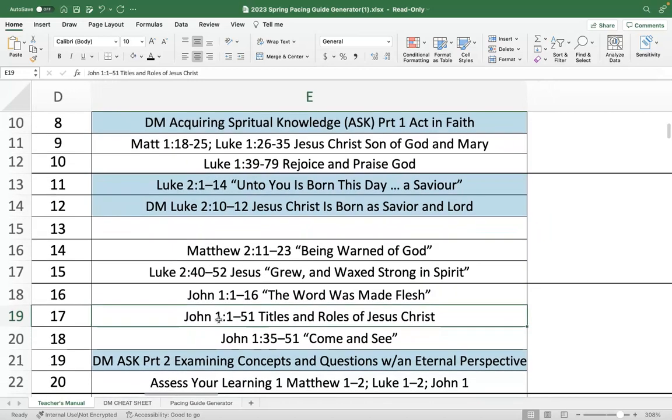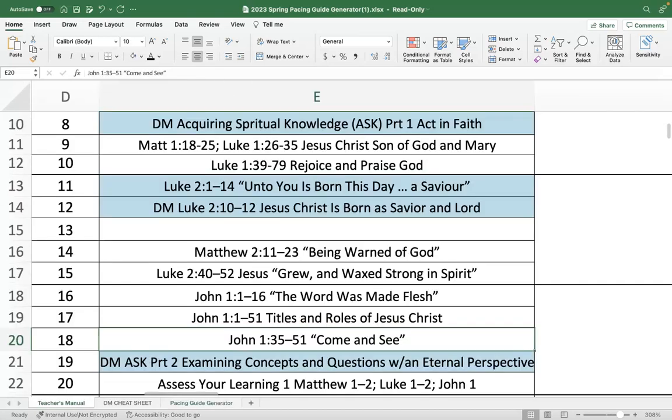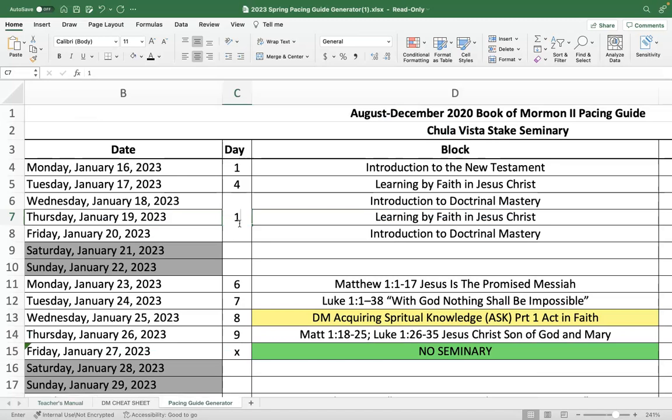Let's just say I want to do John chapter 1, and I really am excited about the Come and See lesson. So I go into the curriculum, see which one of these I want to teach, and I want to teach the Come and See. I'm going to put that into my pacing guide generator. Come and See is lesson 18, so I'll drop an 18 in here, and voila, John chapter 1, 35 to 51 is my Come and See lesson.